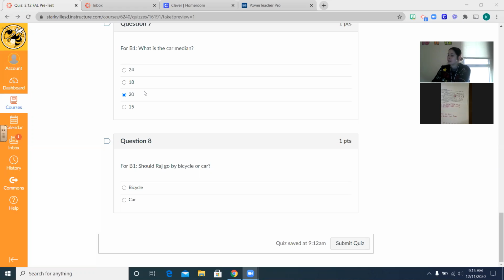Like on this one, the mean was the same, but the car median was lower, and once we excluded that outlier, the range was lower as well, right? So because 2 of them were lower, that makes that right. And again, because these 2 were lower and this one isn't that big of a difference of being higher, the car again is the better choice.